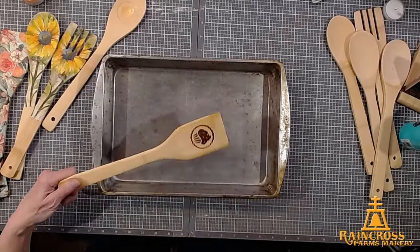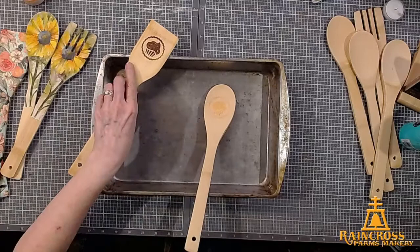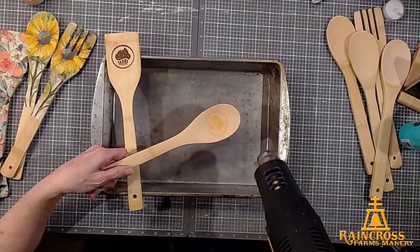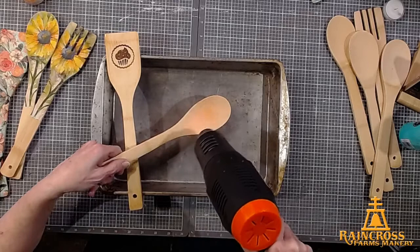What do you think? Do you like the little cupcake? It's a chocolate cupcake. This is pretty hot. I could still hold the handle, but I'm not going to touch that. Now I'm going to do the spoon, same thing. Keep the heat gun moving. Don't get it too close. This one should probably go faster because the heat gun is already warmed up.